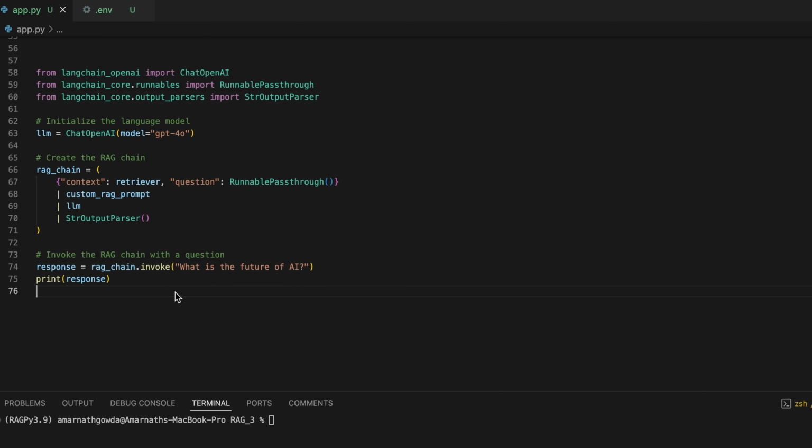And that's how you build and use the LangChain. To summarize, start by setting up the retriever, prompt and language model. Then build the pipeline to process the context, question and response. And then use the invoke method to get a meaningful answer from your AI system. This technique is incredibly useful for creating smart, context-aware applications.